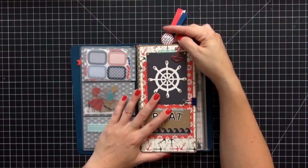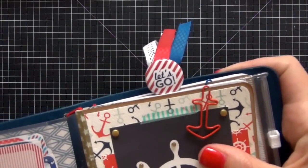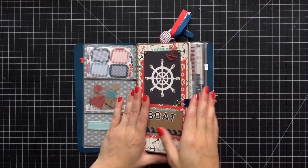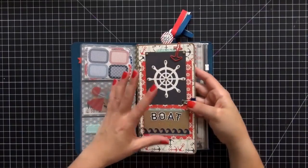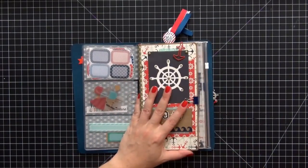This here is a flare button that I just turned into a paperclip because I thought it was really cute. It says, let's go, and it definitely has that nautical look as well. And I keep this clip here because I like to keep the book intact. But this is going to be a progression kind of Foxy.